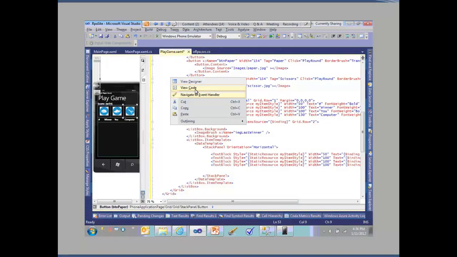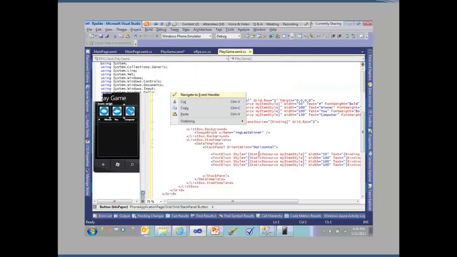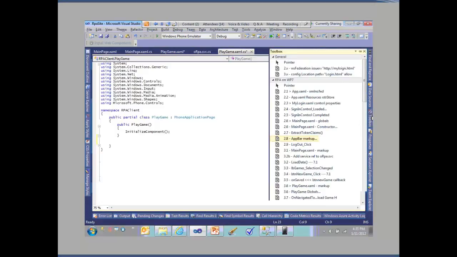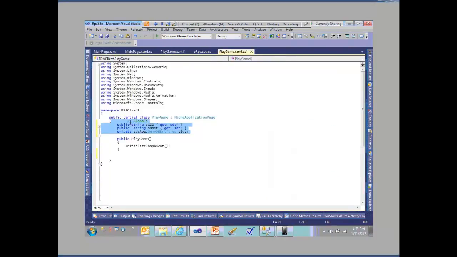Now let's go into the code for this. And the key is that when we navigate to this page, I should have received a game ID, and from that, I can allow the user to go out and play this particular game. So we're going to add some code for when you actually navigate to the screen. And what that's going to look like is like this. So I've got some globals. And I've got a game ID that's going to come in. I've got the name of the host, which is going to be a parameter. And I've got a service for the RPA service.